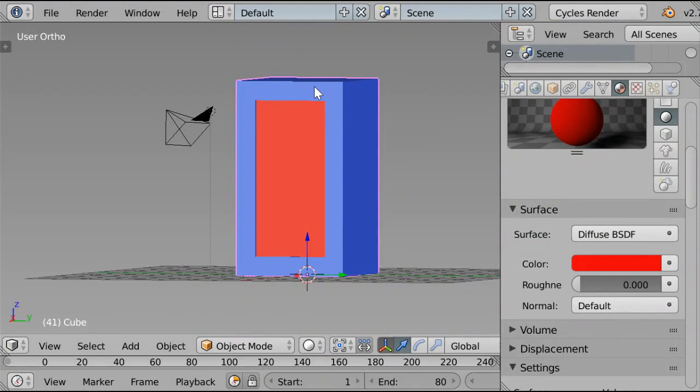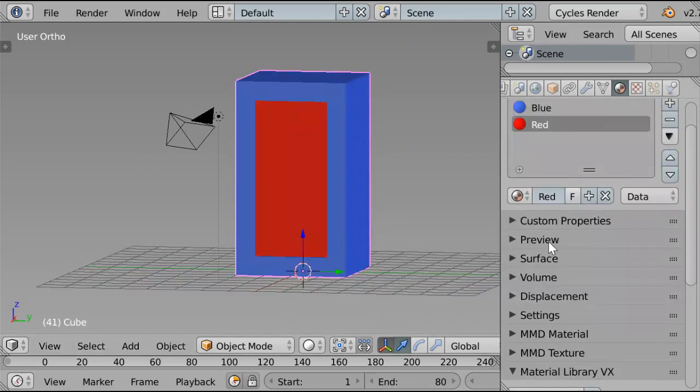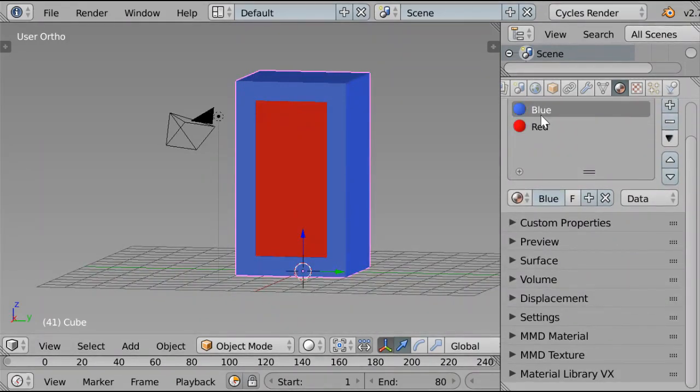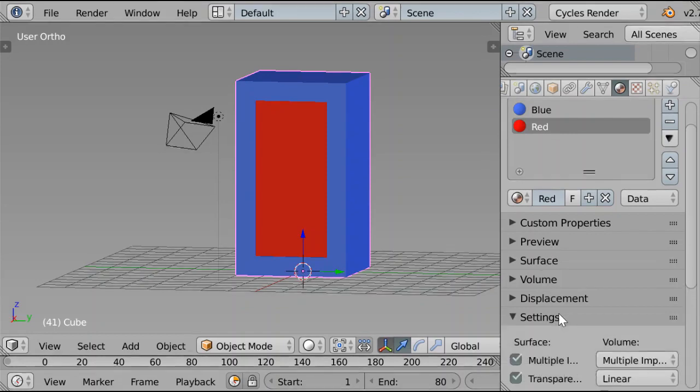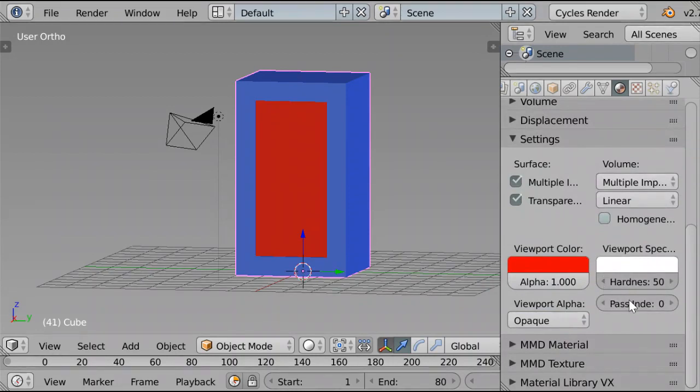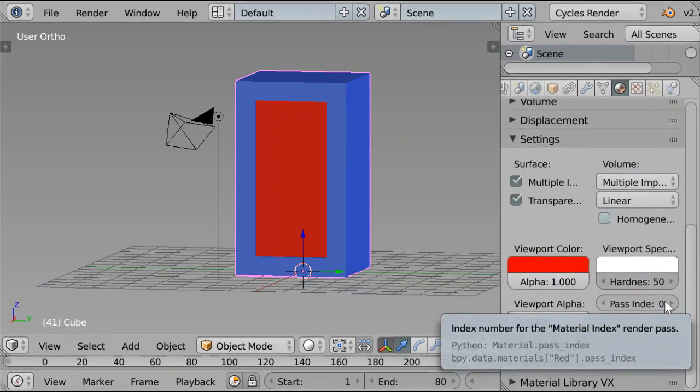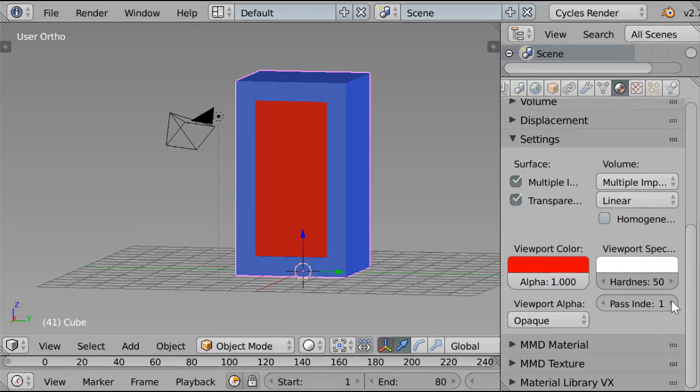Now, of course, the materials are not completely finished. One thing we need to do is go to the red one, and this is for later. I'm going to repeat this later if I remember correctly, or if I do it in editing. We're going to go back down to the settings and use the path index and move it over to 1. Simple. And this is only for red. Nothing else is going to be path index 1.